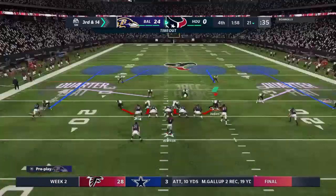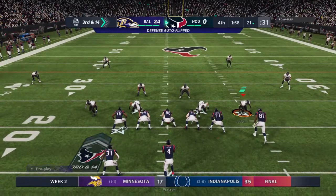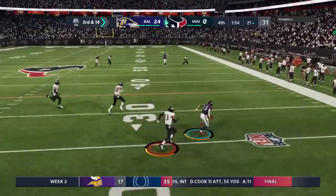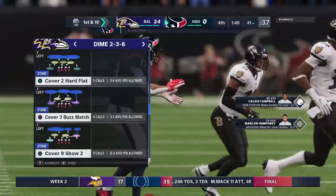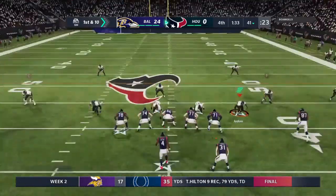So it's Texans football as we welcome you back. And let's see what they've come up with offensively after having time to talk it over. Got a man, and he hits him in stride. And they're going to get this beyond the 40 before he's taken down. Able to convert on 3rd and 14. A terrific play call.